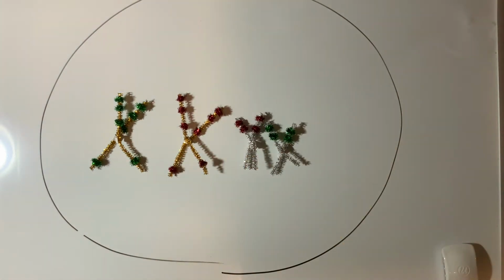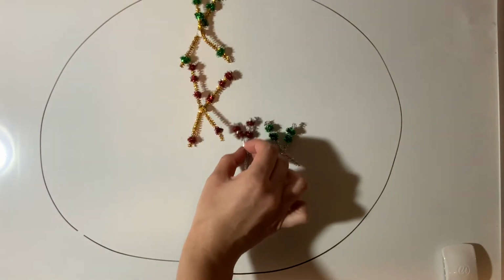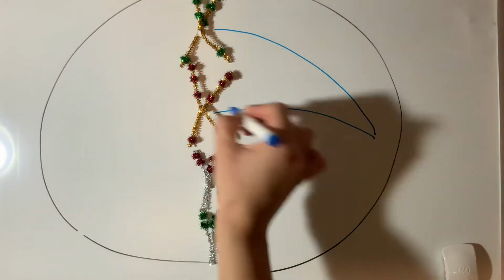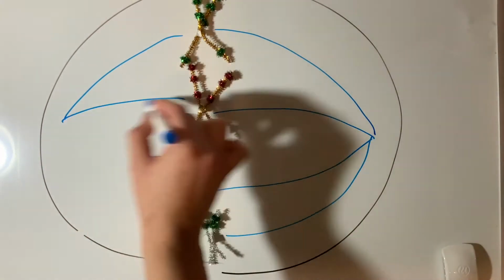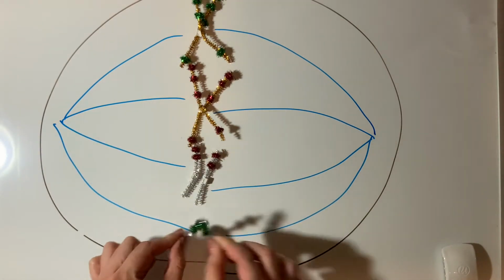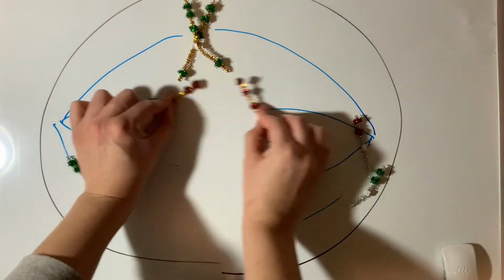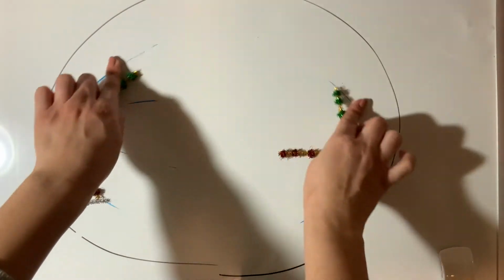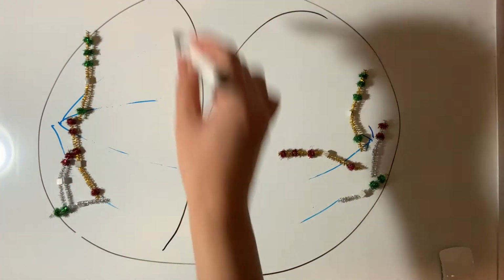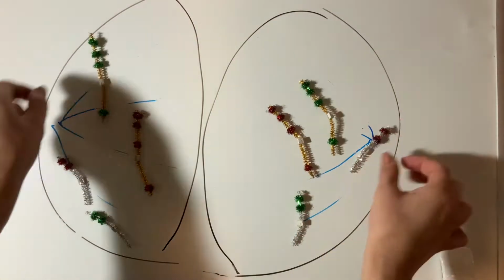So cell division for mitosis tends to be fairly simple. The chromosomes line up during metaphase in the center of the cell. And at this point, the spindles come in and connect to the centromere of every chromosome. And now those spindles are going to separate the original chromosome from its copy, and move them to opposite sides. So now the membrane is going to form in between, and we're going to have two separate cells. And notice that each of those cells actually has the exact same genetic makeup.